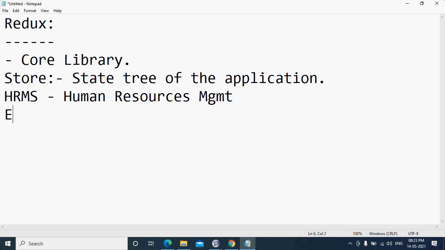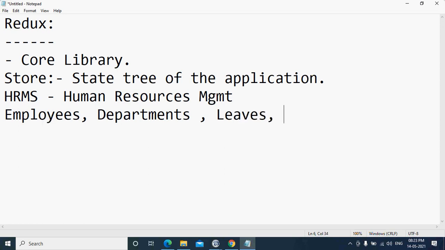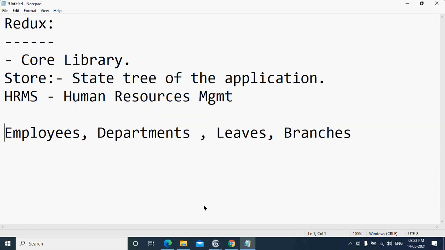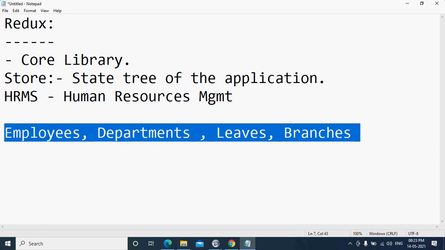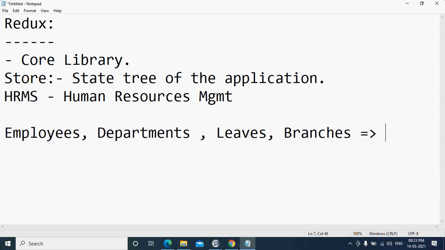It contains the state information, I mean to say, data like employees and departments, and also information like leaves, and what branches the organization has. All this information we are going to maintain inside our store. So this we will call the state tree of our application.